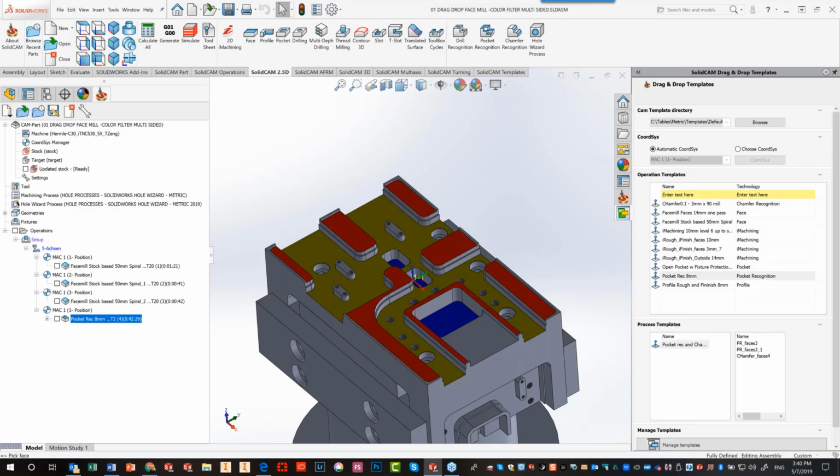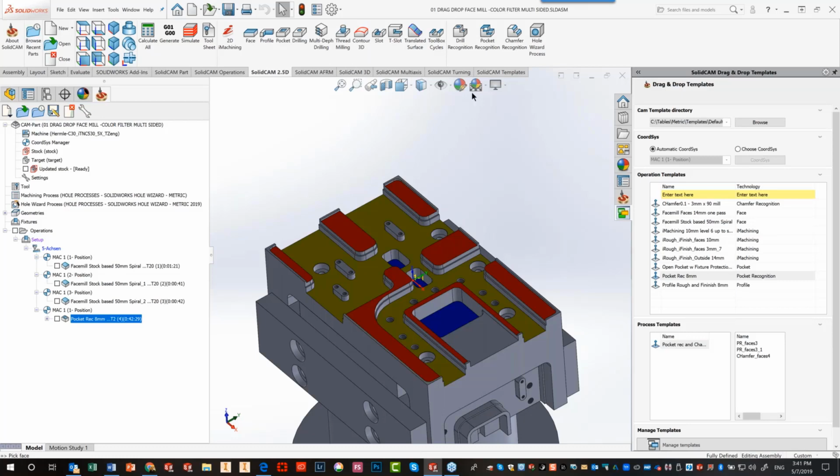Chamfer recognition is automatic recognition and machining that applies chamfers to the edges of the model where it is possible. It provides a very powerful capability to automatically chamfer the edges of a model without having to manually pick all the chains and apply chamfers to them, such as using a profile operation instead. In other words, we're recognizing every single edge feature on the part.